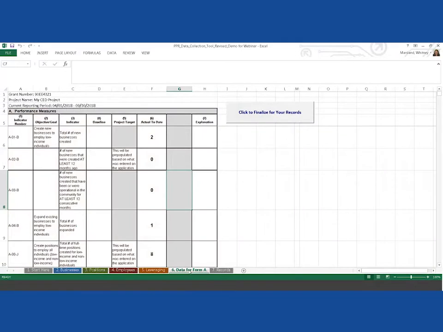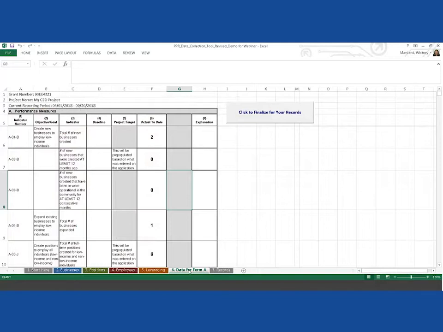The next tab, Data for Form A, is what you need to populate for Form A. So for those of you that have seen Form A before, you'll notice that this tab looks almost identical to the online forms that you have in OLDC, which makes copying and pasting the information that you provided pretty easy. So this tab calculates the data based on what you entered into the previous tabs. Some of the indicators are more straightforward, like how many businesses you created, that you can pretty easily calculate on your own. But the more involved indicators that deal with job retention and longevity will be calculated here for you to make sure that the information is correct. So that's why it's very important to make sure that you're entering accurate creation and end dates.